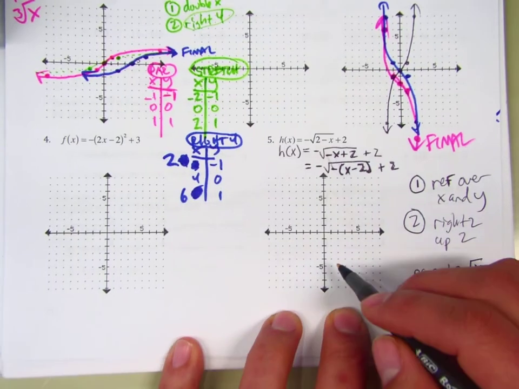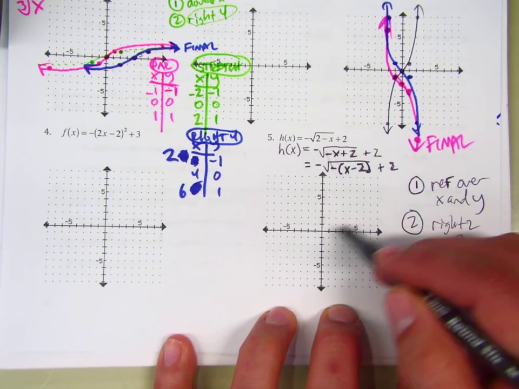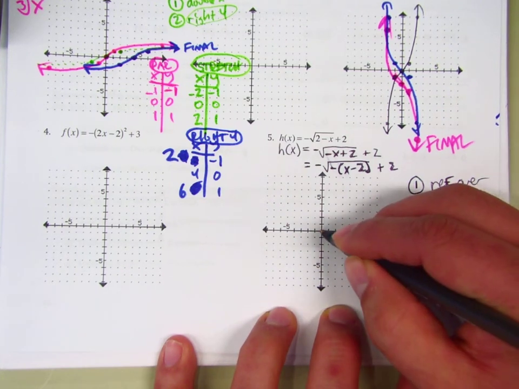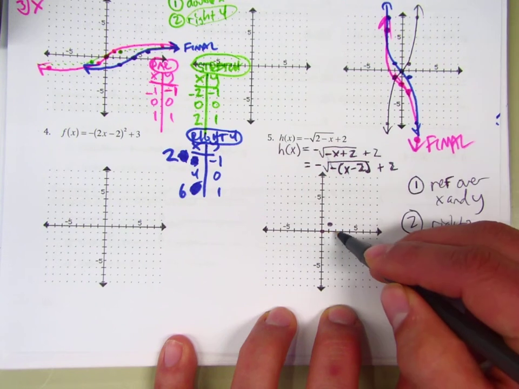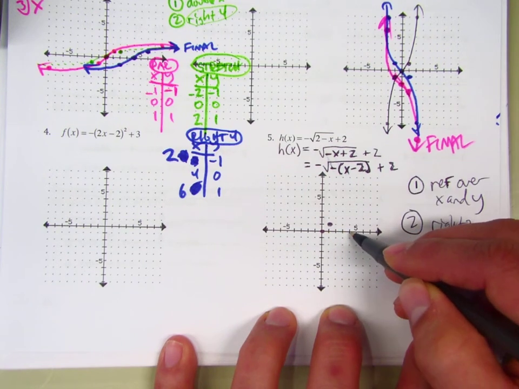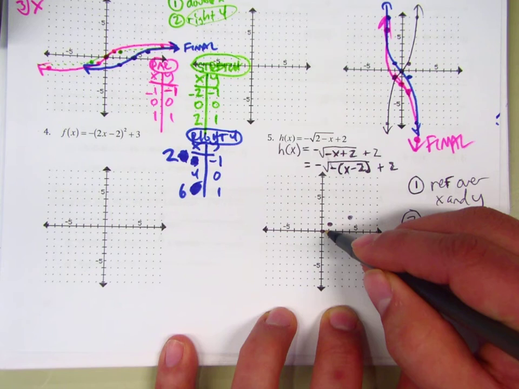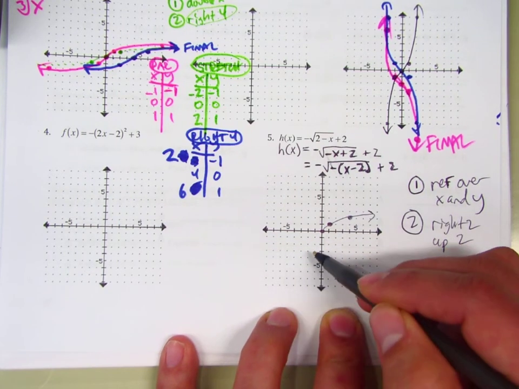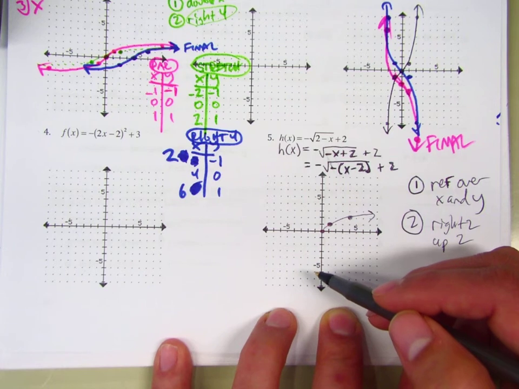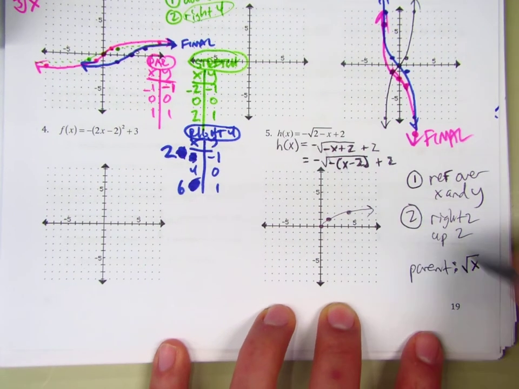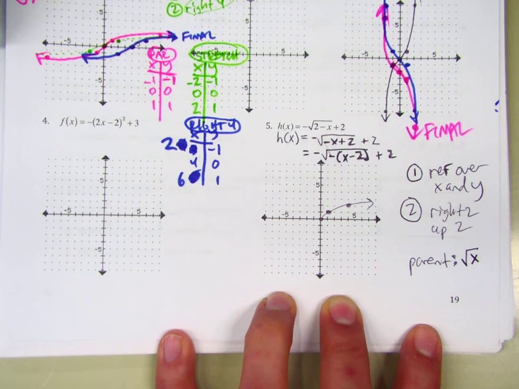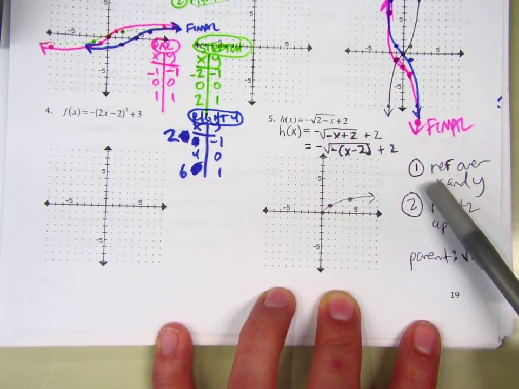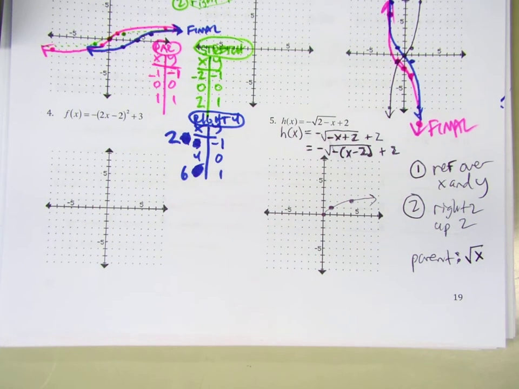So let's start with the parent graph. The square root of x, hopefully you know that it looks like this. If not, just do a few points real quick. The square root of 0 is 0. The square root of 1 is 1. The square root of 2, not good. 3, not good. The square root of 4, what's that? 2. So hopefully that jogs your memory and you're like, oh yeah, that's this one. I can't do what I do with the cubic because you cannot square root negatives, right? Does that make sense? So this is the parent graph. And now we're going to do all these steps. Okay? Why don't you guys actually take a minute or two and see if you can do all these little steps to get the same final picture I'm going to have in a minute.